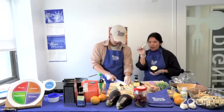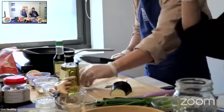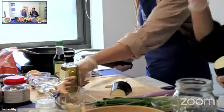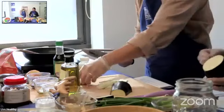Como si fuera uno de ellos ahora para Halloween. Little fingers, right? Like my little finger. Halloween. So, algo así lo que están buscando, que estén bien finitos para que cuando se vayan a cocinar sea un poquito más rápido.